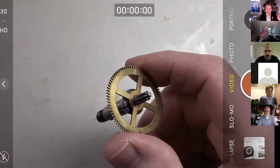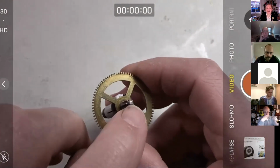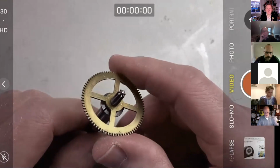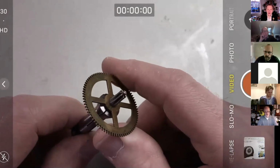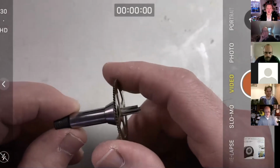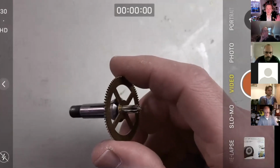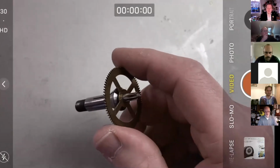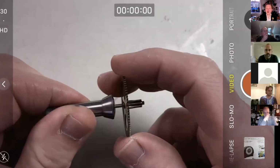Well, in fact, there are two challenges. One is finding the center, so drilling a hole in the middle without the pivot wobbling about. And there are little tools you can buy for that, but to be honest, it's probably easier to do it with a graver. But the main thing is work holding. Once you've got the thing held concentrically, then you're halfway there to getting the job done. So it's going to be easy for us today because this arbor is parallel.